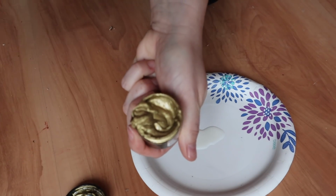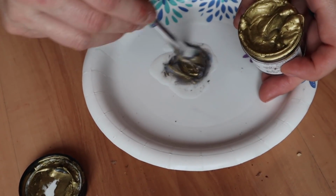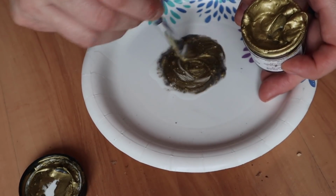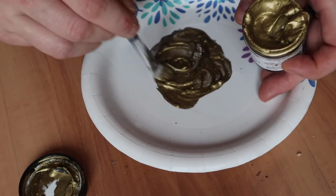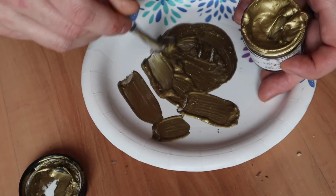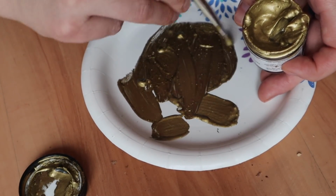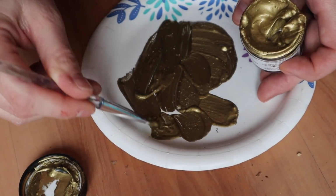I should have probably used a popsicle stick, but now I'm going to add just a little bit of my Gemstone Mousse. The Gemstone Mousse line is water-based, and because the gloss clear coat and the Gemstone Mousse are both water-based, I can mix them together. And now I don't have to go over my Gemstone Mousse and seal it, because I've mixed the sealer in with it. And I've thinned it out a little bit, so it's going to glide on even better than it already does without the clear coat.